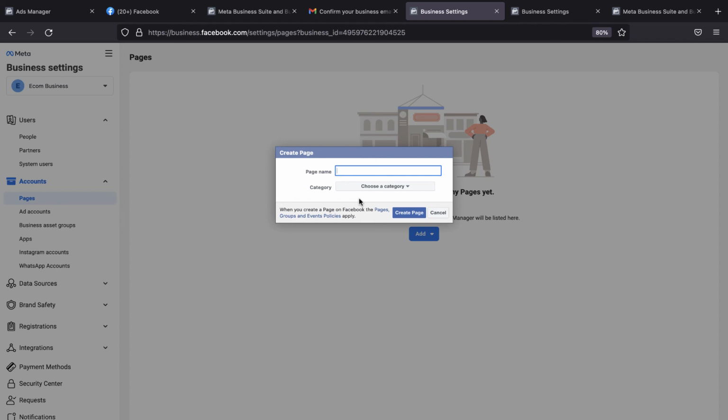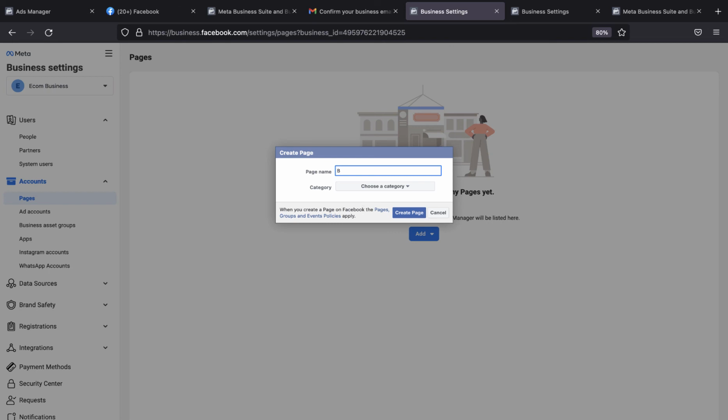Whatever page name you want to give, make sure you can relate to the page and others can relate to it as well. Or some people don't even mind the page name they give, because people who intend to buy from you might not even look at the name of the page. As long as the product you have is something they desire, they will buy from you regardless of the name of the page. So for this, let me say I want to give it one big name.